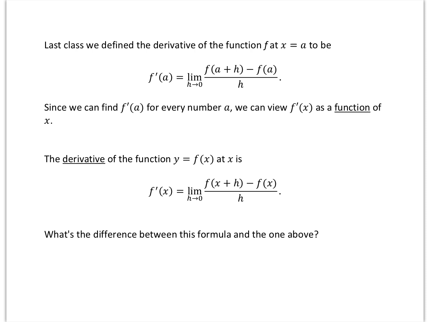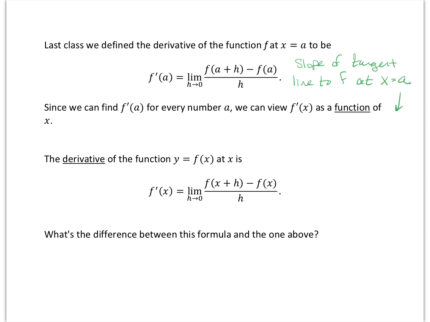In our last lesson, we defined the derivative of the function f at a specific point, x equals a. So a is a number here, to be f prime of a, which is the limit as h goes to 0 of f of a plus h minus f of a all over h. Okay, that is the algebraic definition. It is the slope of the tangent line to f at a point x equals a. So let's jot that down. This is the slope of the tangent line to f at a specific point x equals a.